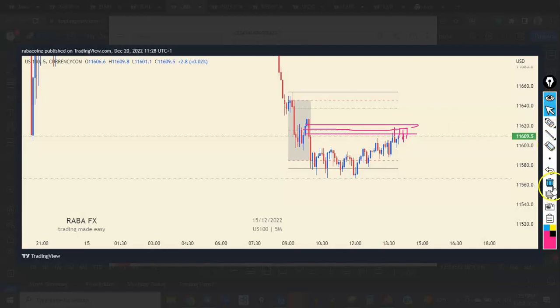You can decide to take your trade here at the close of this candle, actually stop loss above the fair value gap. Okay, and then you can target the lows or any of this level depending on how you manage your trade. Okay, it all goes down to your trade management. What I'm doing now is simply showing you ways you can enter the market. Okay, so let's see what plays out.